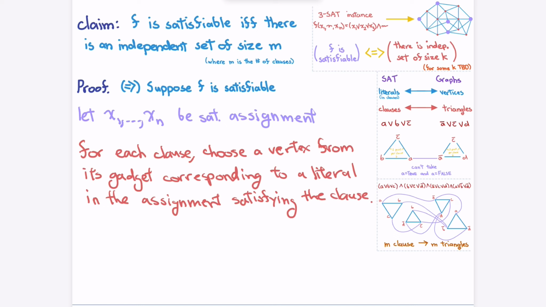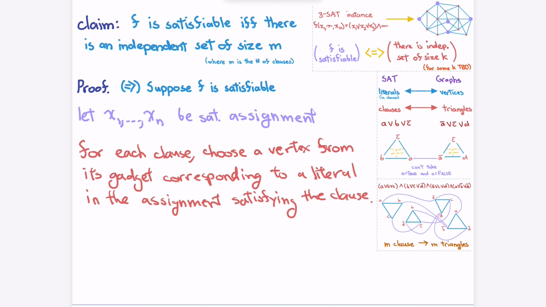So let's just make it really explicit which vertices we're going to pick out. Even this wording is a little bit high level, but it's at least more precise on that point. Each of these clauses has some triangular gadget, and one of these corresponds to the reason why the clause is satisfied. We'll pick that vertex in particular. Just saying we'll pick xi bar is still a little bit ambiguous because xi and xi bar appear in multiple places. Even this probably could have been written a little better, but I'm on the spot and I'm sure I could type something better.